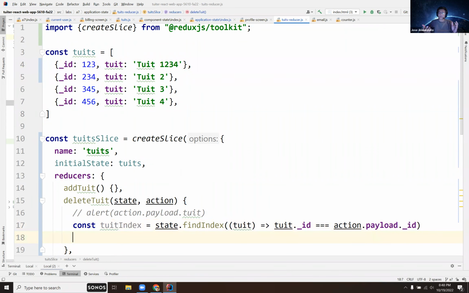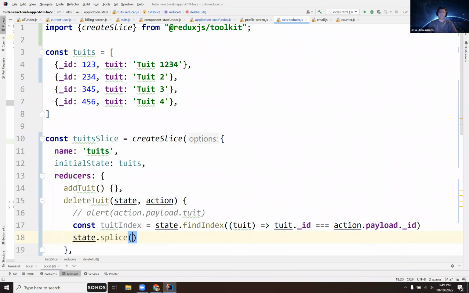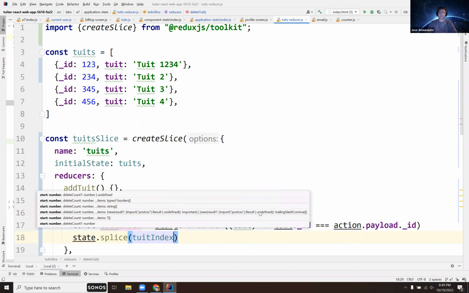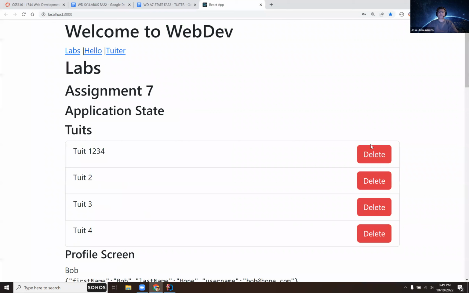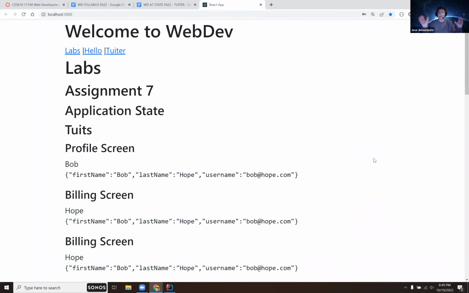And once I know where it is in the array, I can splice it out. I can take the old state and splice out at location tweet index, splice out that one element. Just remove it. So now if I go here, I can remove tweets, and they're gone. Make sense?